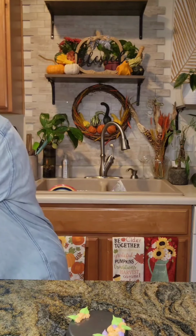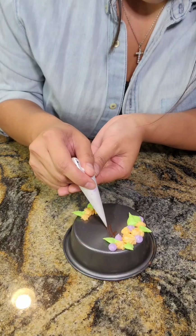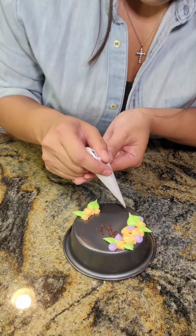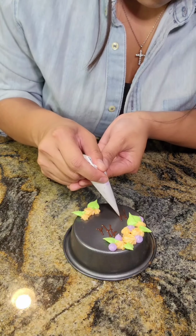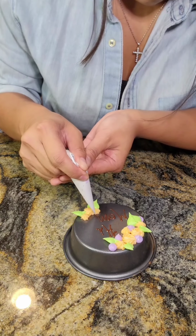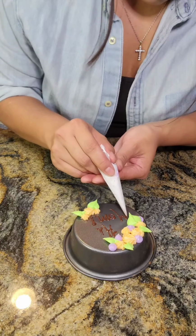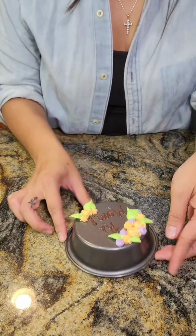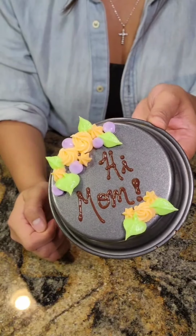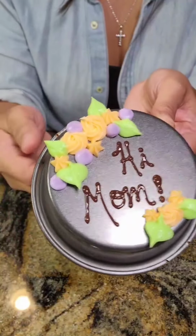Let's see. So you start to work with the space that you have, depending on the design that the bakery already has. And like I said, it comes with time, comes with practice.